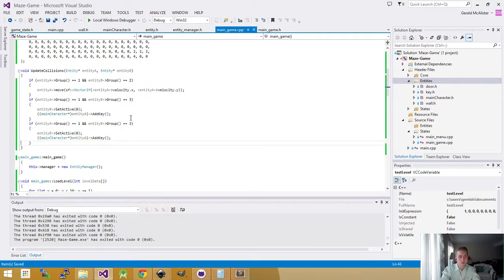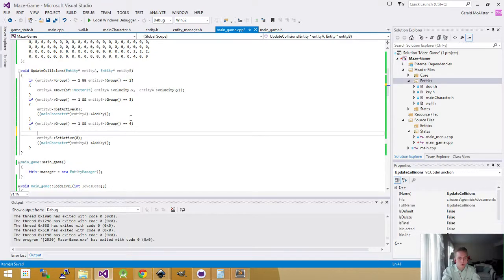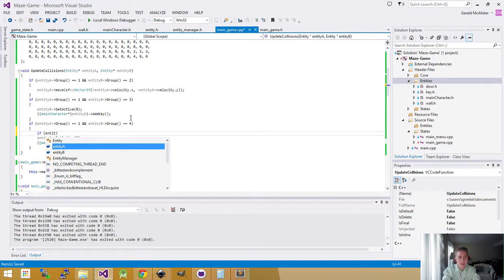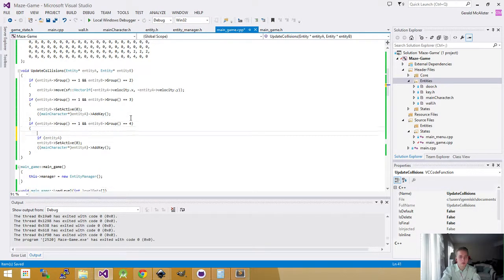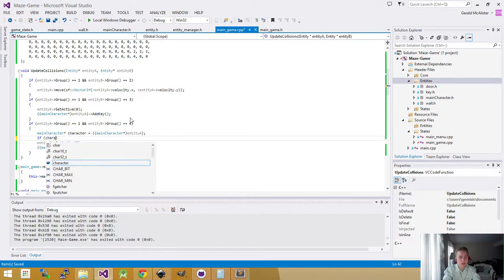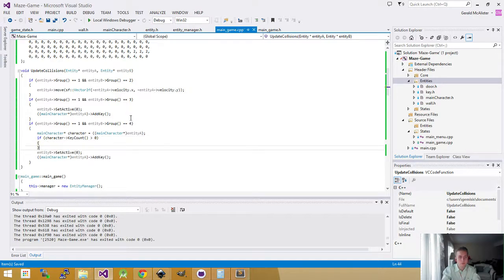So now what we are going to do is make it so that if it's a door and a person collision, then we're going to say if entity A, which is going to be cast as a main character, so we're just going to go through and create a main character, and if character key count is greater than 0, then you should be able to go through the door.